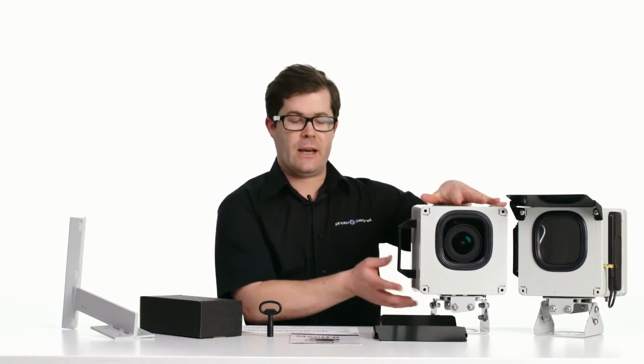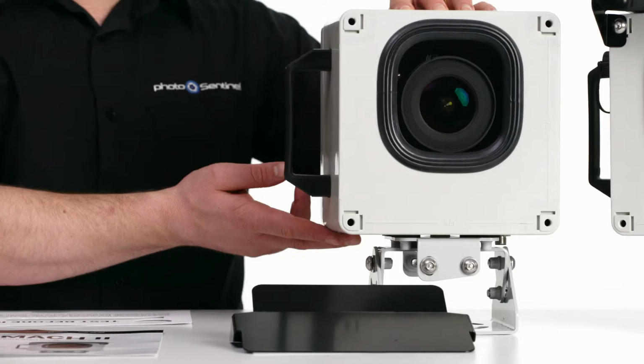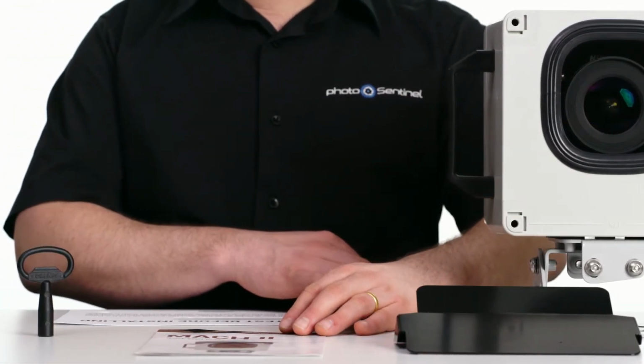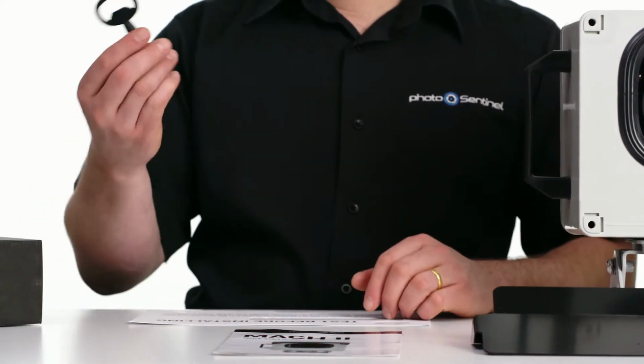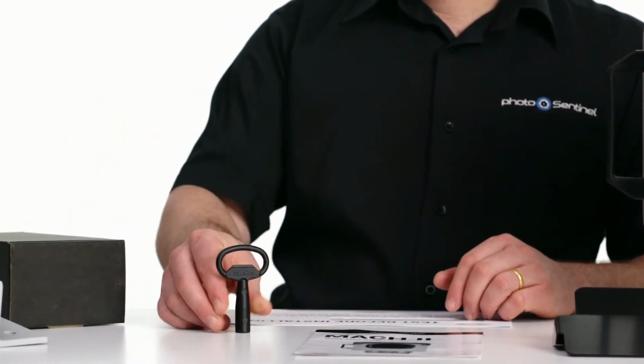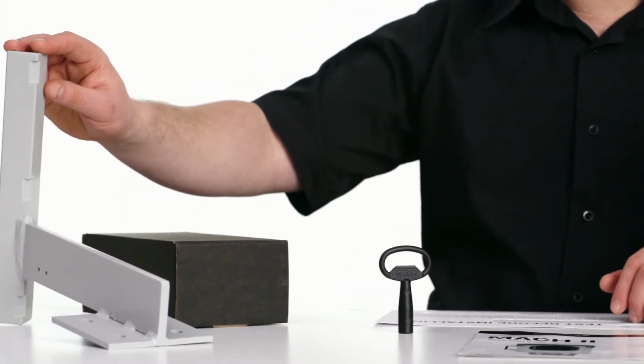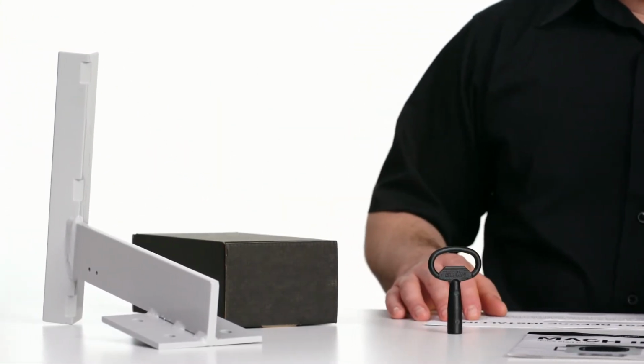So you obviously have your housing with the PhotoSentinel Mach II inside. You have a visor. You have a quick start guide, make sure you read it. You have a triangular security key for opening the housing, an accessories box, which we'll go through in a moment, and a pole mount for mounting your PhotoSentinel to a pole.